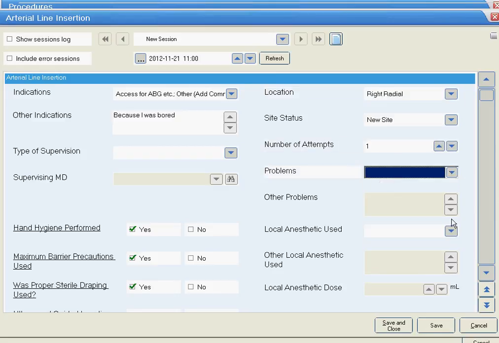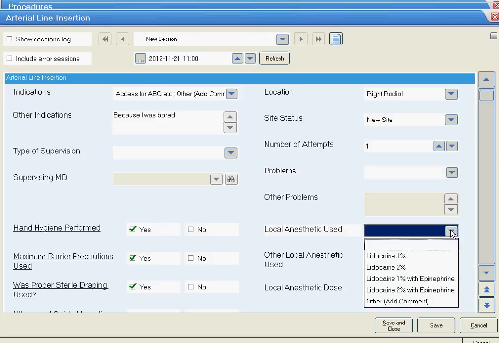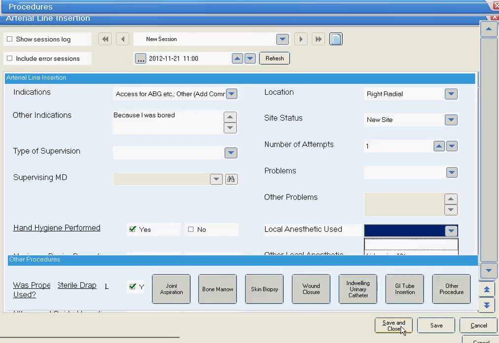Then the number of times you tried the procedure, any problems you might have had, any anesthetic you used and how much. And then when you're done doing the procedure, you click Save and Close. The system will then save it and close the form for you.